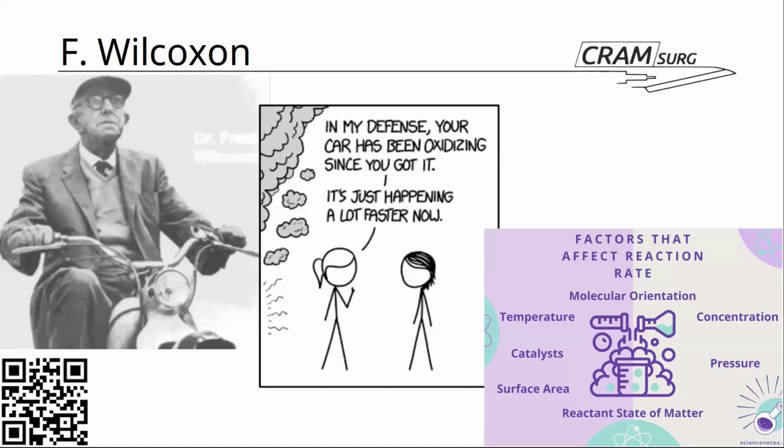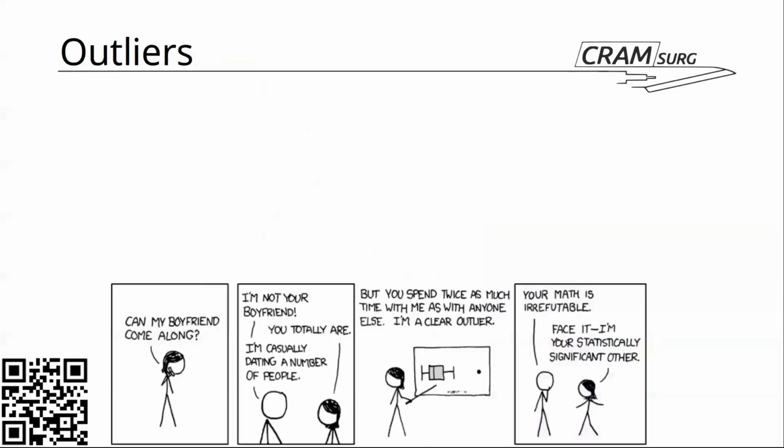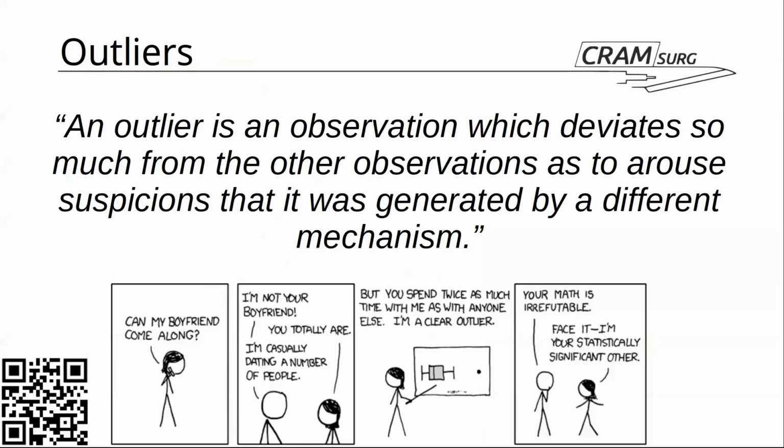Now, Maddie, we mentioned the word outlier. What is an outlier? An outlier is an observation which deviates significantly from all the other observations, to the point where you might think it was generated by a completely different mechanism compared to the others. Absolutely, yes. I believe this was Douglas Hawkins' definition. And as you can see, this fantastic vignette explains it really well. It is about how abnormal an observation is in comparison to what you would expect it to be if it was part of the same group. It's basically just a weirdo of the situation.